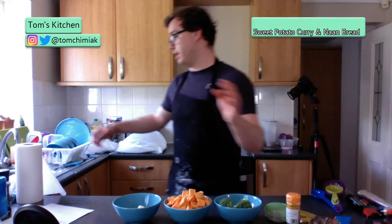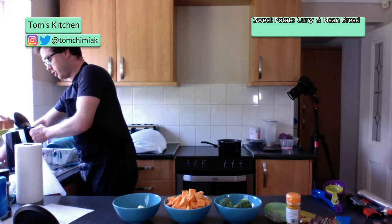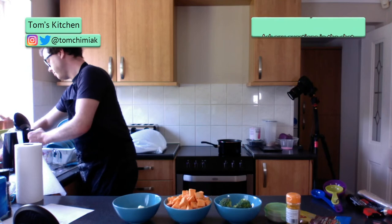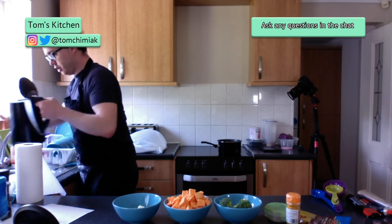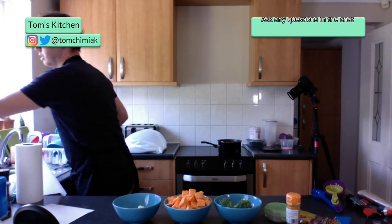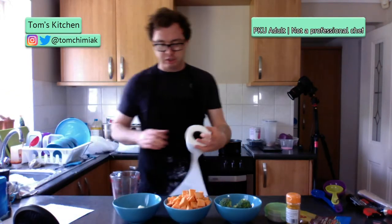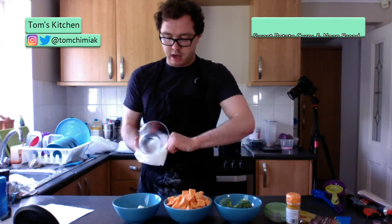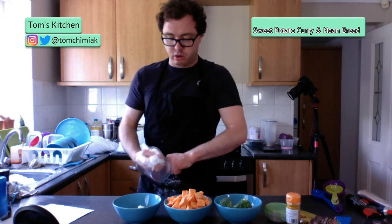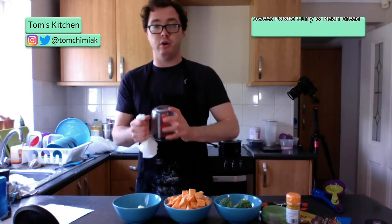Okay. So what we're going to do first of all is fill up a kettle because we're going to have to do stock cube. So you want the water for the jug. Turn it on. There you go. We're going to need this jug, so I'm just going to wipe down this jug. An addition, obviously, in here. So what we have is all of our ingredients that we're going to need for the recipe.